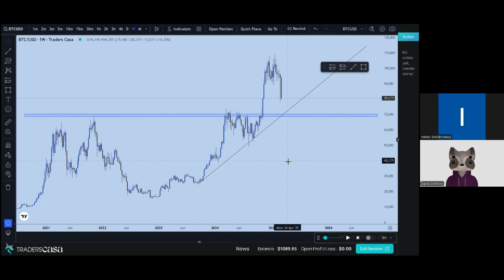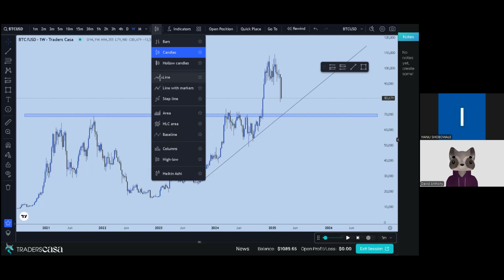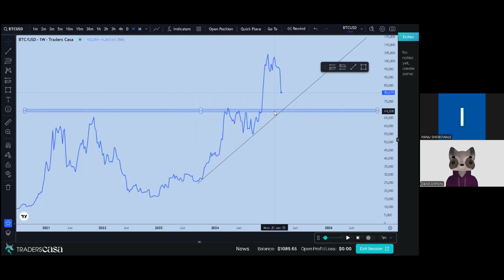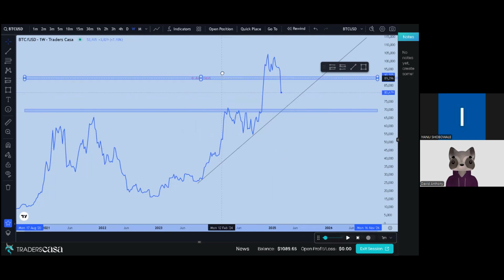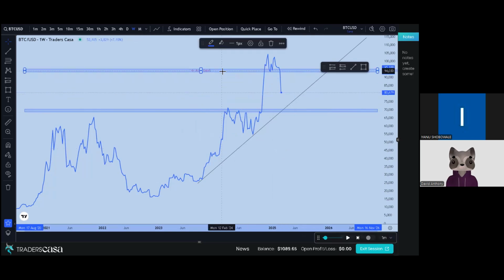Because when you turn back from the line chart, you find out that beyond that edge there are wicks that the line chart doesn't capture. Do you understand? So now as I've drawn this zone like this, this is one. I also want to draw another one around this level because this level too is not far from price. So I want to see, is there something, because that is where price is approaching. So I'm going to clone this and then I'm going to drag it up here. Can you see this? Which means price can come back to do a retest.